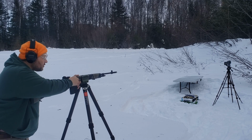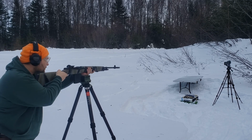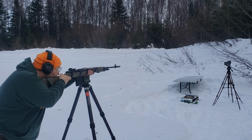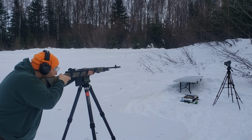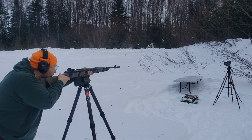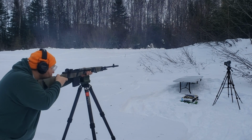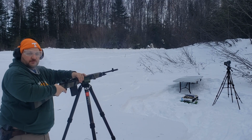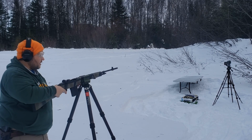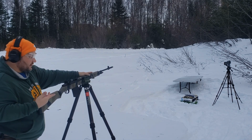$27.99. And we had a fail to feed. Maybe it's being in here. Sometimes that affects it. Here we go. There we go. 27.66. So yeah, it's probably being affected and squeezed by this right here. Sometimes that squeezes all the sheet metal that's underneath here. So you gotta be really light when you put it in these tripods. That might have been the cause of the jam. Might not have been, we don't know. But when I pulled it out, it worked better.